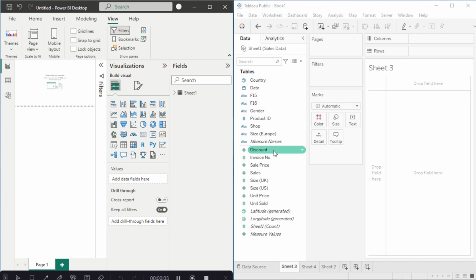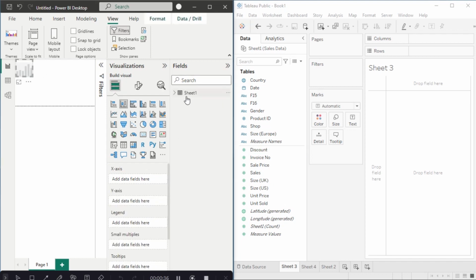I'll be showing you how to create a custom tooltip, and it's going to be dynamic. I believe some of you are aware of this, or have an idea of how to create this dynamic tooltip. But I'm going to show you a head-to-head comparison of how to create this custom tooltip on Power BI and also on Tableau. I'm going to use a simple chart on Power BI and also on Tableau.